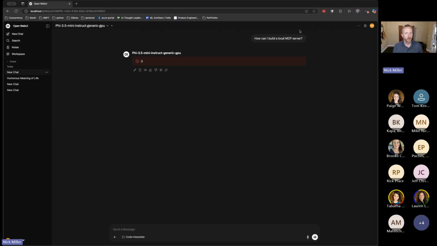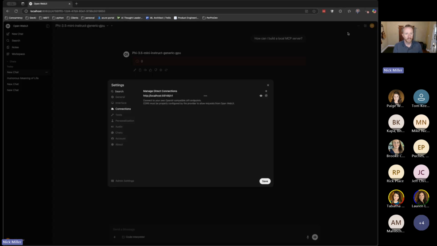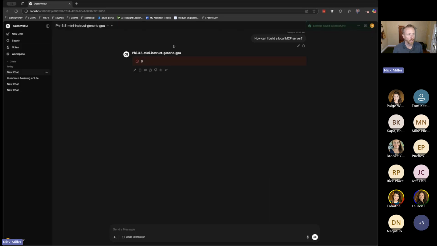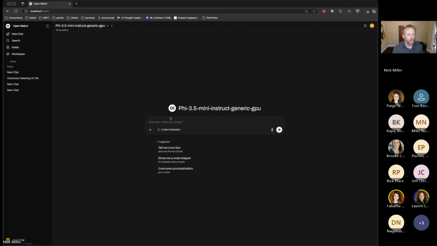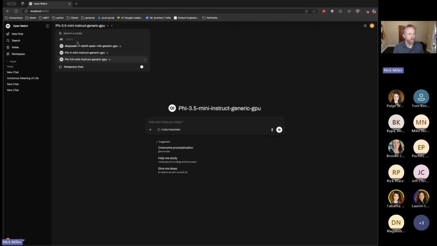And then from there, we go into settings and we do manage direct connections. And we're just going to change the port here. So as our localhost, we're changing the ports. Of course, if you're doing this in a production environment, you wouldn't be using localhost. There's a lot of things you do, and you would have options to set it up so that whenever you start up the Foundry service, it would update the port here in this direct connection, right? But for now, this is not production grade. We're just kind of showing. So we can have a new chat, and you see, right? Remember we looked at the cache.